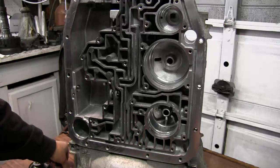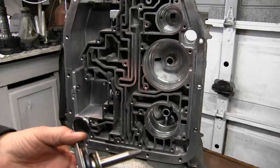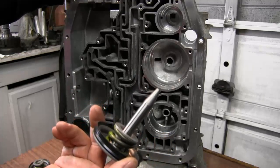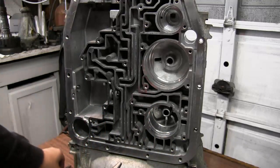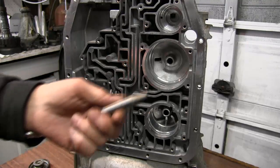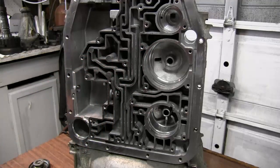Now even the new overdrive servo has a brand new pin in it. I can mic both of these and they're exactly the same size. So there's no wear on this old pin whatsoever. So again, the only fix is to put a Sonic style main pin in there, and that'll stop the leakage.